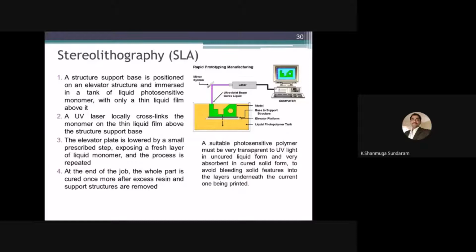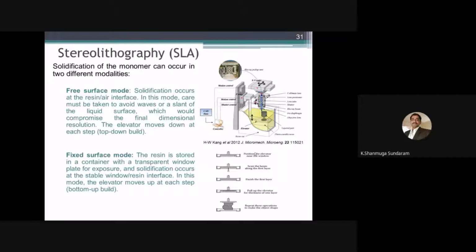So you can make it super smooth by either allowing the wax to pass through it or make it super smooth, thereafter go for painting. So this is what I have been talking about. You could see on the right side, the first layer being formed, the beam focuses and allows the first layer. Finish your first layer with the recoater blade, move your elevator down, form the second layer, move your recoater blade to the exact thickness of the entire slice you are going to build. So you keep building layer upon layer upon layer.